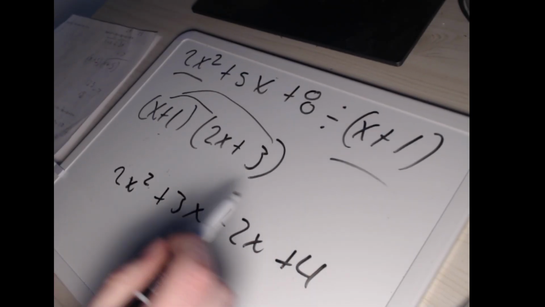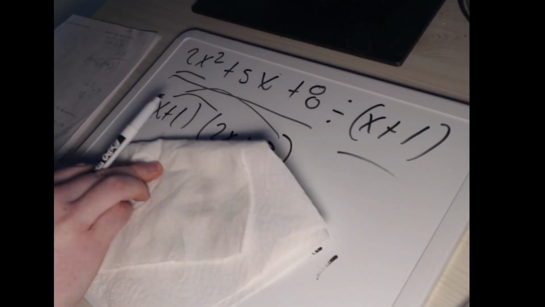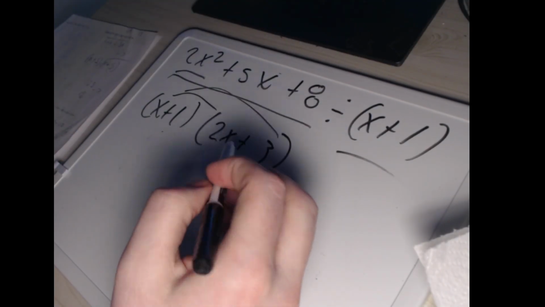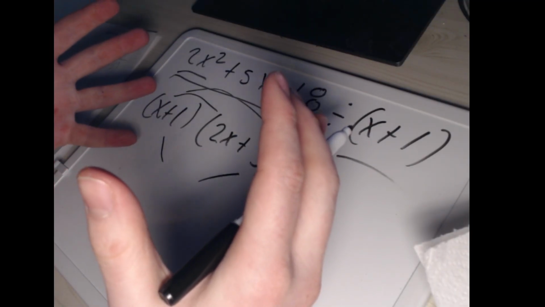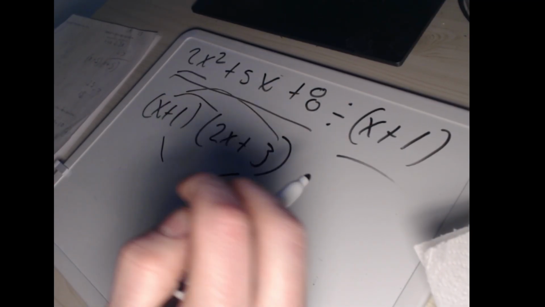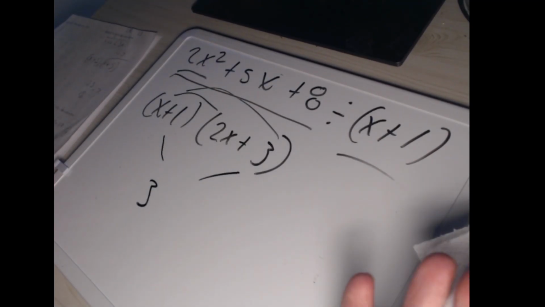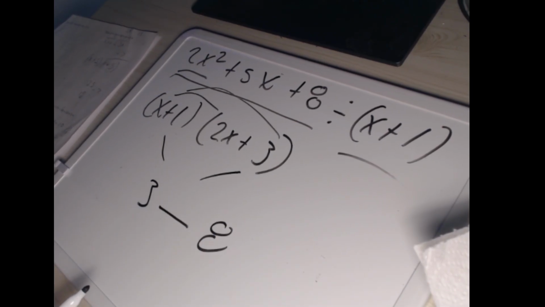Plus 4, right? And that's not our actual normal equation up here. It doesn't work. So we have our binomials, but how do we get to this 8? Well, if you do these two down here, the two that don't have the x's next to them, you get 3. 1 times 3 is 3. We can all agree on that. Well, how do you get 3 to 8? Well, 5. There's your remainder.